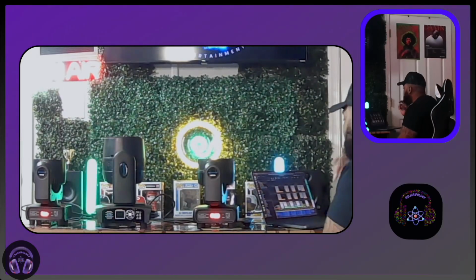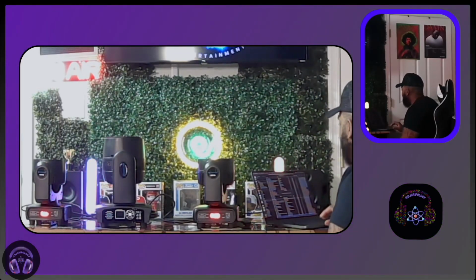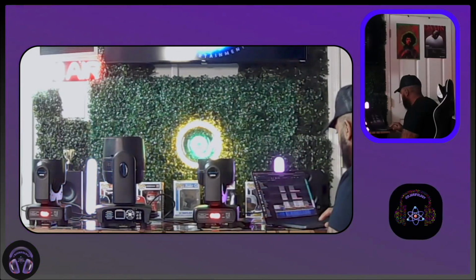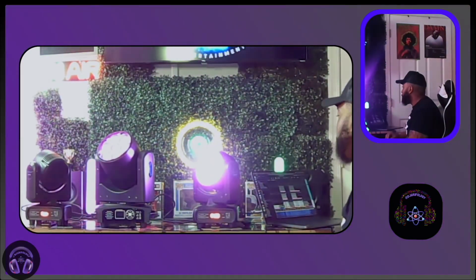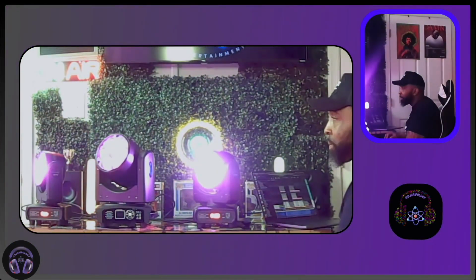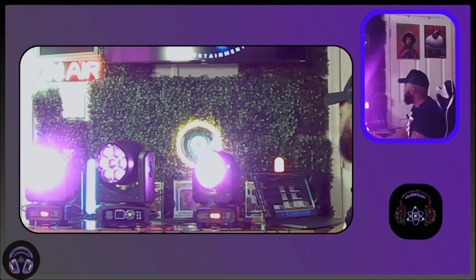All right, we are auto scripted and ready to go. So I'm going to pick one song really quick to see what this looks like. It always asks me if I want to save my changes. Of course. So I'm going to pick one song and we're going to go from there. There we go. So it is doing its thing. Set and forget. I don't have to worry about anything. And as the beat drops, it will change colors and do different things.